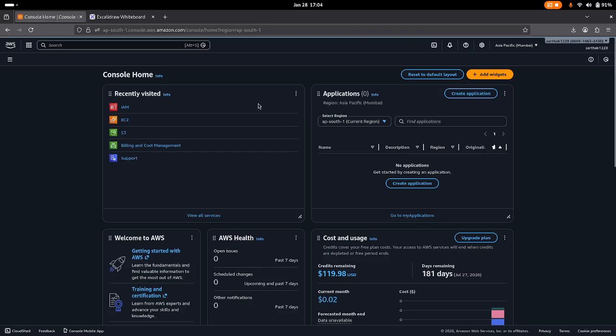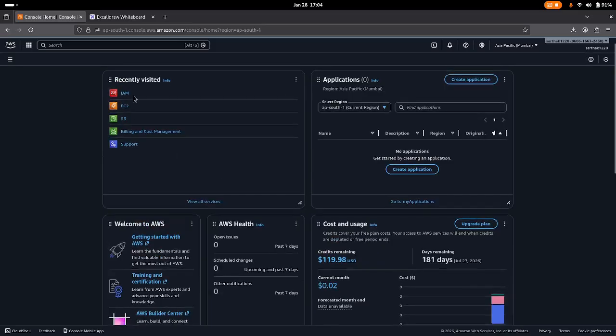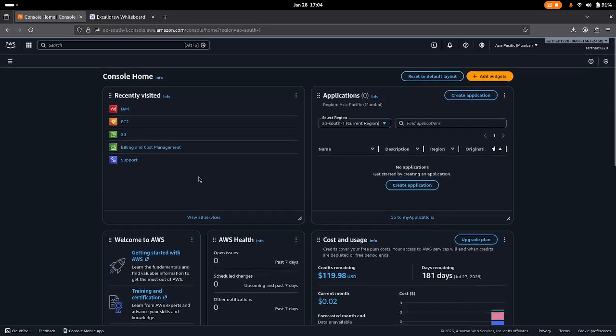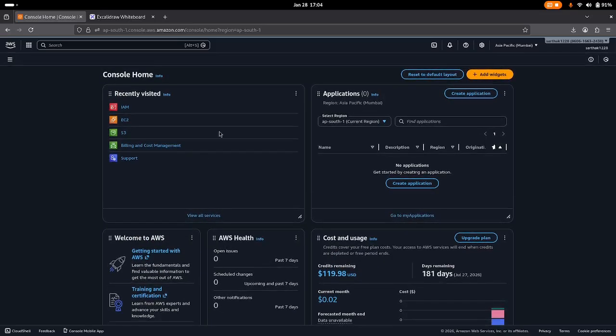It's pretty easy to fill in the details and get this account, right? Also you need to give your UPI ID or card ID so that the credits will be credited to your account, right? Once all the things are verified, you are allowed to use the AWS console for the further services, right?